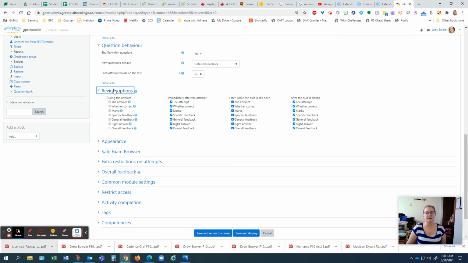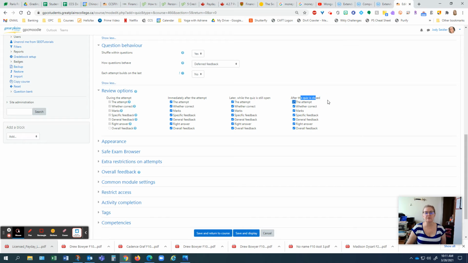Now this deferred feedback ties directly into our review options. In our review options right now, during the attempt, they can't see right answers or feedback or any of that. But immediately after they hit submit, they can go back in and review. Now, if you don't want them to ever see what the right answer is for the questions that they get incorrect, this is where you can take out the right answer. You could shut that off so that they can't see what the right answer is, so they, again, can't generate an answer key for a quiz. It's also useful if you want to force your students to go back to the coursework and read it again and find that right answer, which builds learning, of course.